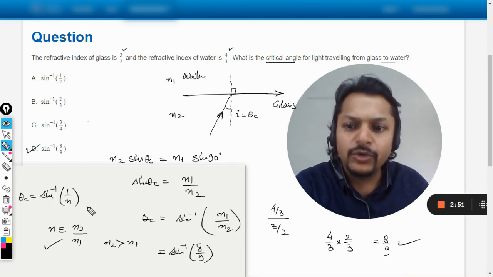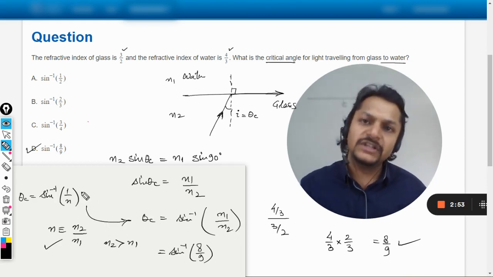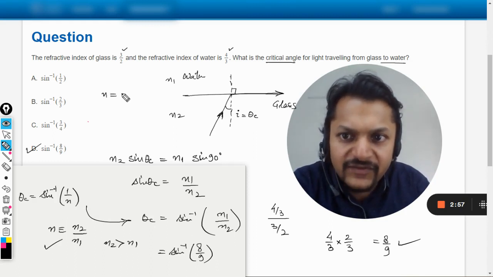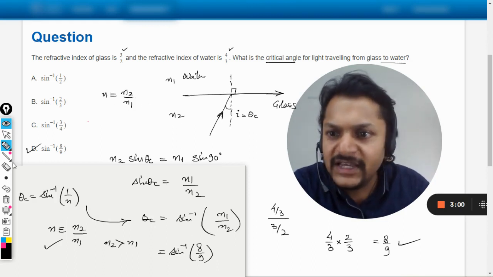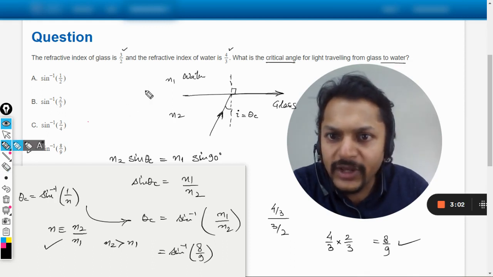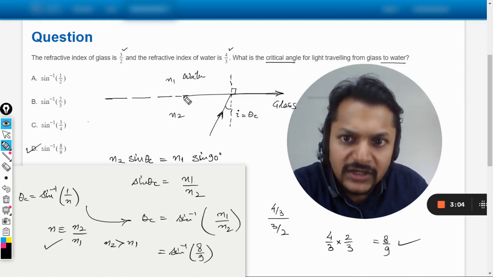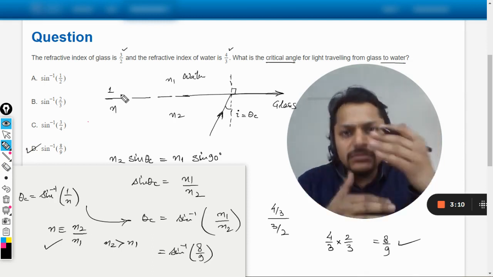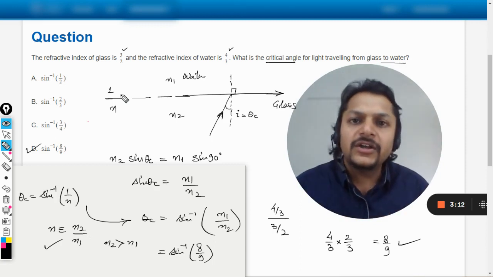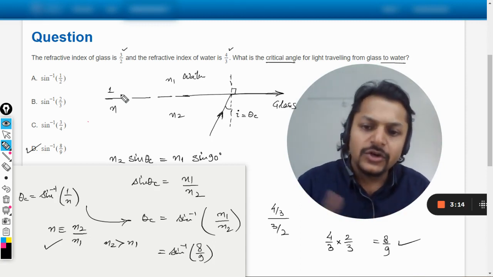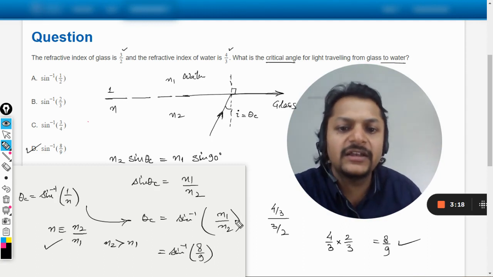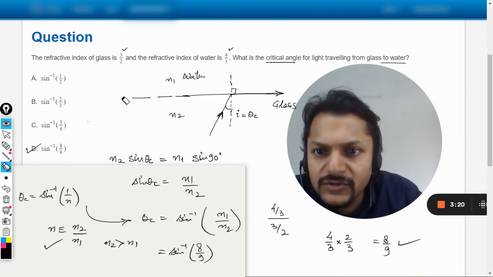So the refractive index, effective refractive index will be n2 by n1. So we can say that okay fine, n2 by n1, so the glass is having n refractive index and water is having relatively 1, so it's a relative refractive index kind of. So accordingly you can just substitute n is equal to n2 by n1 here and there you have the answer. It's better not to talk in that sense, okay?